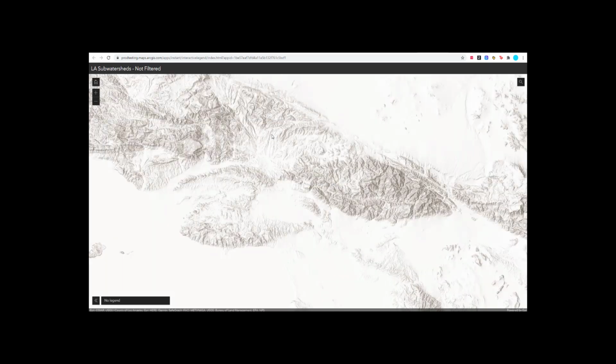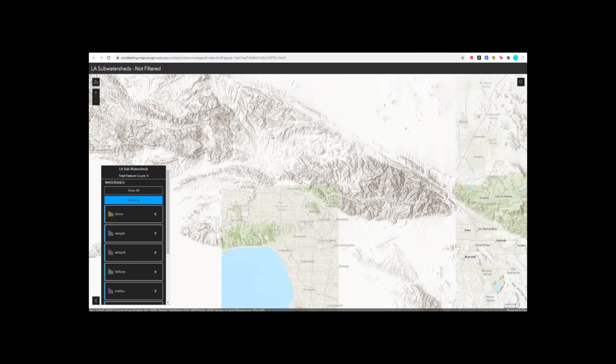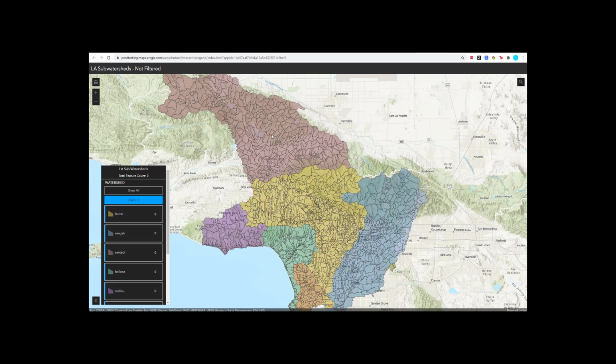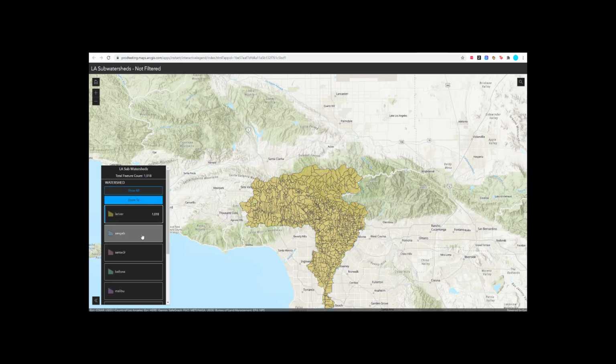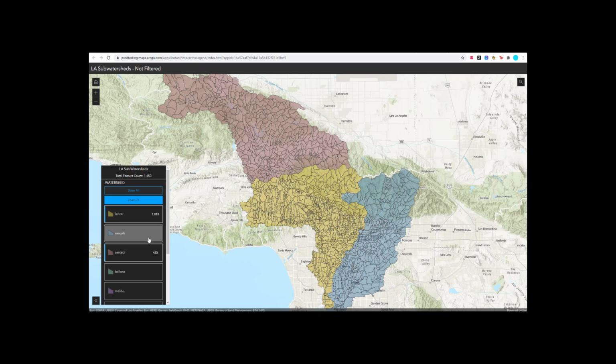And what we will see is all of the features drawn just like we saved it in the web map. And now we will use the app to interactively do the filtering process. And it's as simple as just clicking items here in the legend on and off. So I will click to turn one on and the other ones hide, can turn several on. A second click removes those features from the filter.